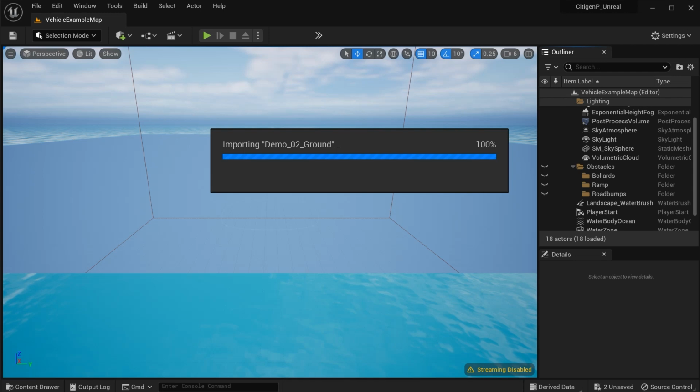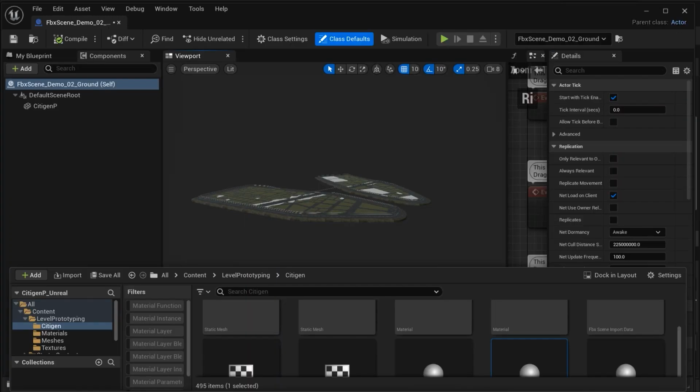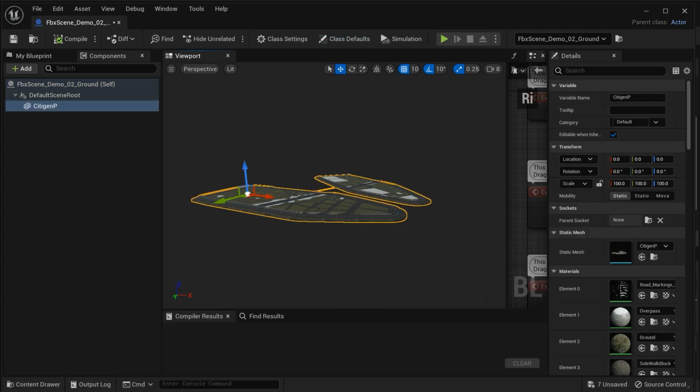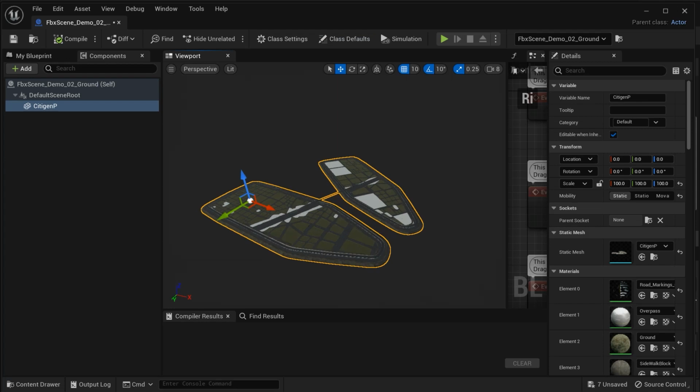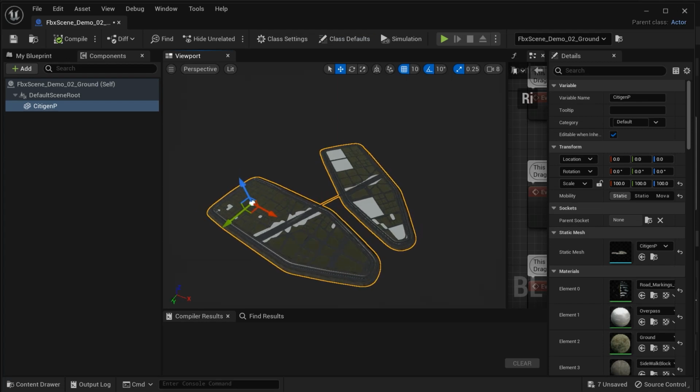The ground has no collision boxes around it. You need to use the ground itself as collision. I'm not sure if it's a bug or something, but the materials are imported shifted, so we need to take care of that before playing the game.